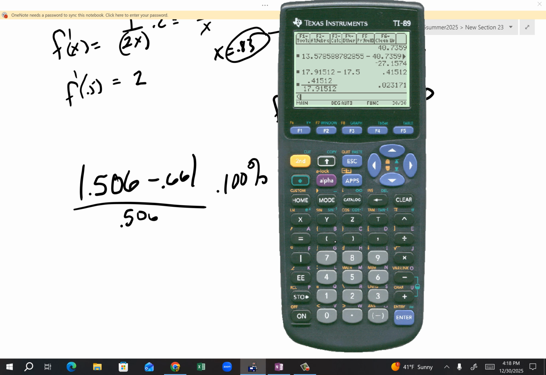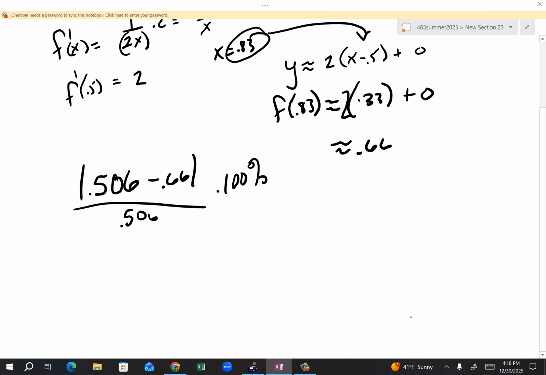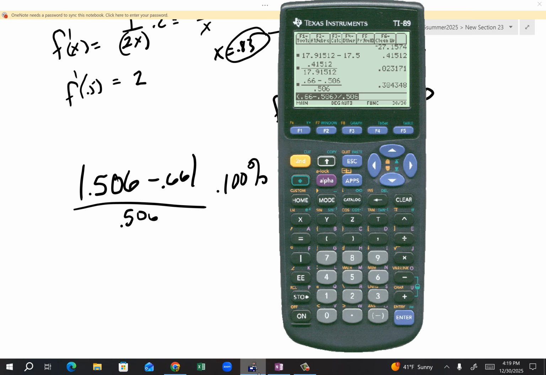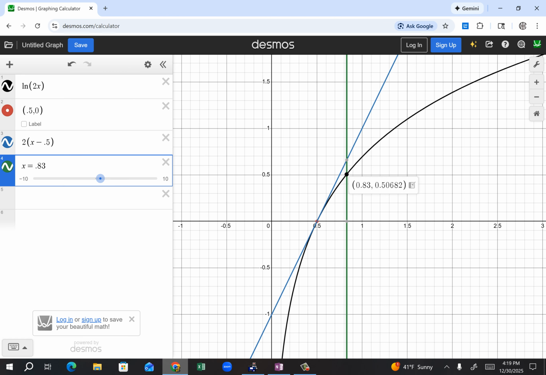I'm going to subtract them backwards because I want to be positive, otherwise I have to do an ABS, and that's a whole thing. 30% off. That's terrible. You're off by 70%. That's terrible. So how close is that? Well, it's out there. So I would say that it's too far out.